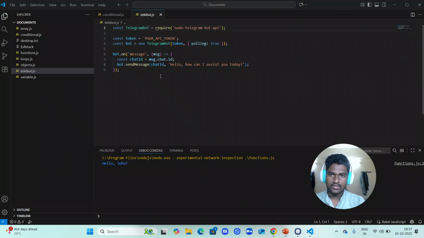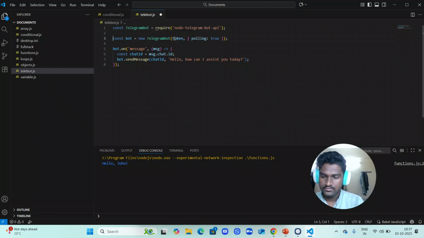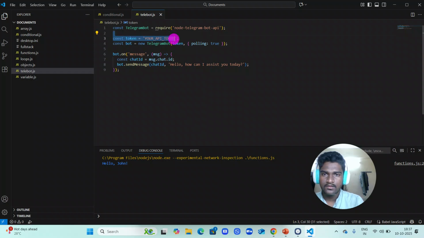And after you get your API token, you ought to simply take it and paste it here. Take your token and paste it here. After pasting, you need to run the program. It's a simple program, but it's enough for us. You need to paste your unique API code here. After this, you need to run the program. Once you successfully run the program, our chatbot is created.